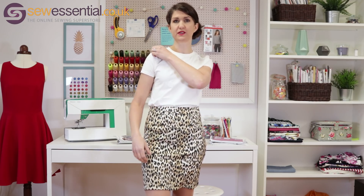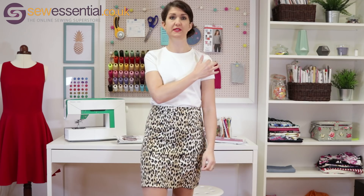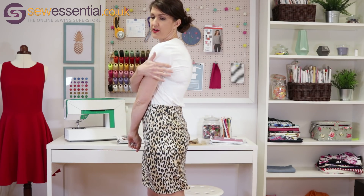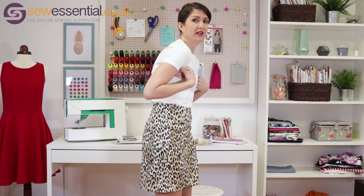The Lark T I made a size four. I whipped up a quick toile and found that the shoulder seams were incredibly short on me — I find this quite a lot on indie patterns. When that happens the garment pulls towards your neck, which pulls under the arm and you end up with fabric bunching there. So I extended the shoulder seam out and added a bit at the armhole curve at the back as well, since it was very scant across my back. I took a little bit off at the front because I'm narrower there, which comes from having a hunched upper back. I also did my usual high round back and forward shoulder adjustments, and I'm really pleased with how it all worked out.